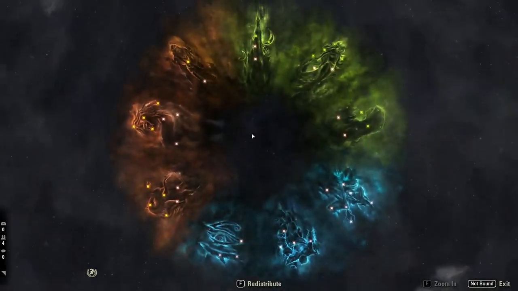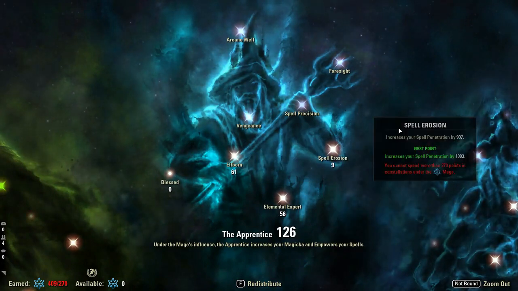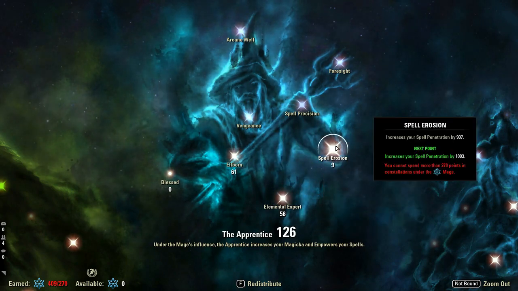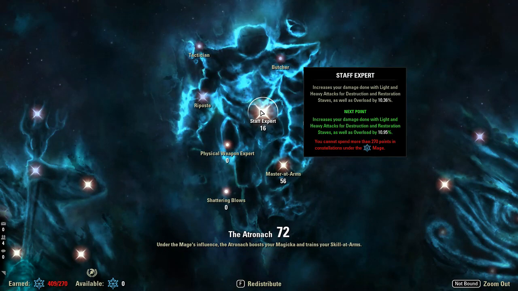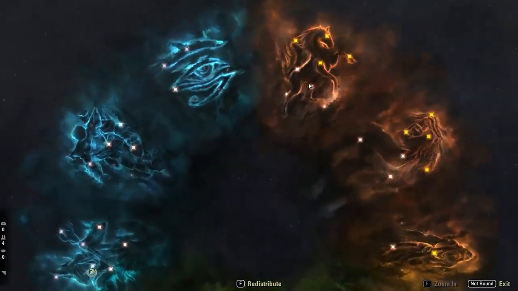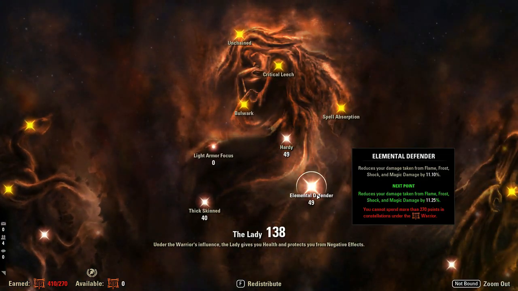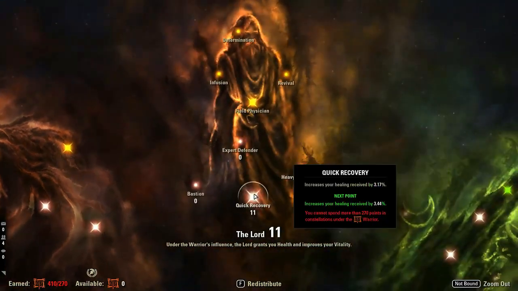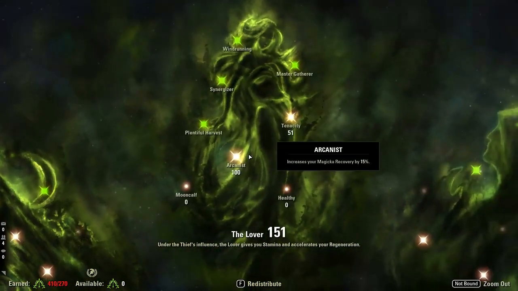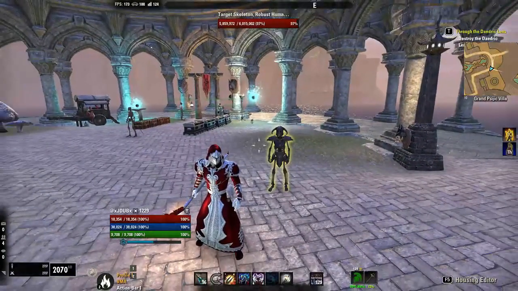All right, now that we got the fashion out of the way, that's fashion's true endgame, we're going straight into our CP. The blue tree: we got most of our CP from Lyco in the blue tree here. I just adjusted it a little bit. So we got 61 Elfborn, 56 Expert, 6 Spell Erosion, 16 Weapon Expert, 56 Master at Arms, 72 Thaumaturge.